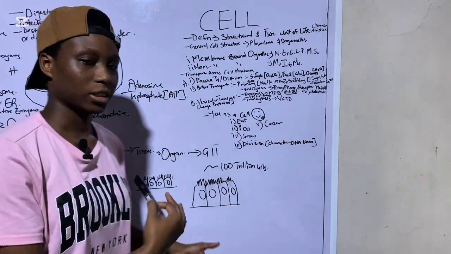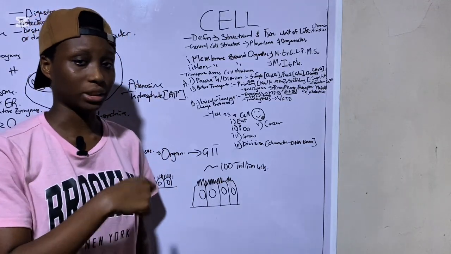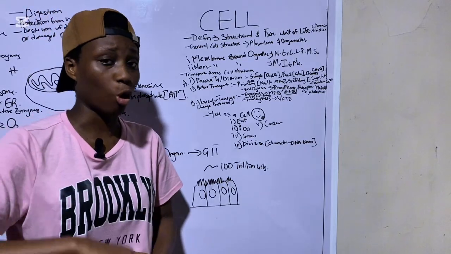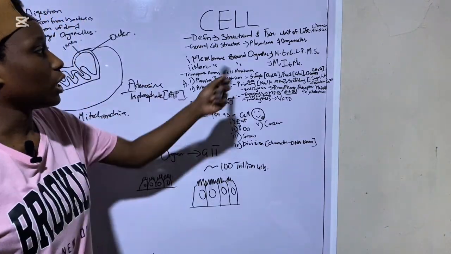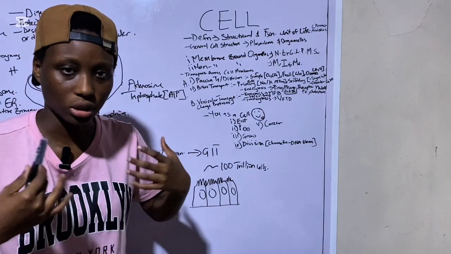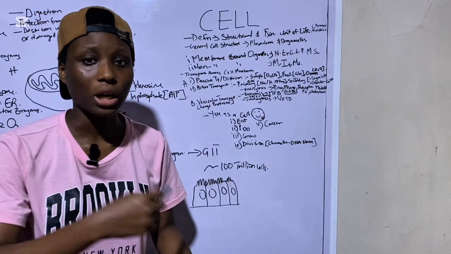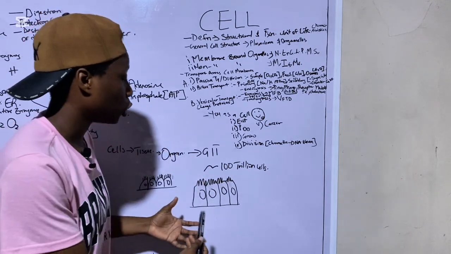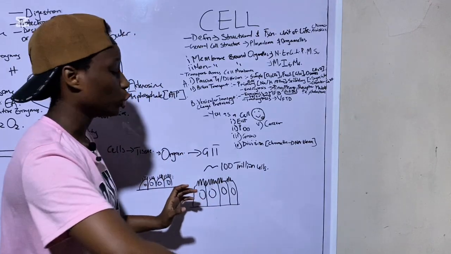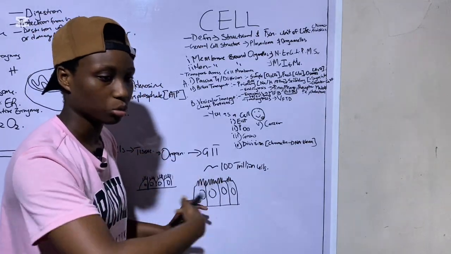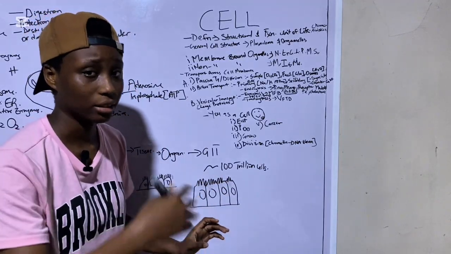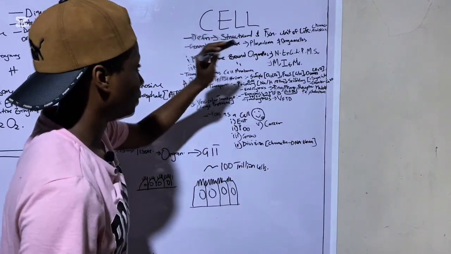So basically that's the function of these simple columnar cells. Simple columnar cells of the small intestine are called enterocytes. So cell being the functional unit of life, like I said, the major function of the gastrointestinal system is digestion and absorption, and enterocytes are the ones that function in absorption. They line the entire small intestine. So when food or chyme gets into the small intestine, they absorb water, electrolytes, nutrients and all of that. So that is how the cell functions.